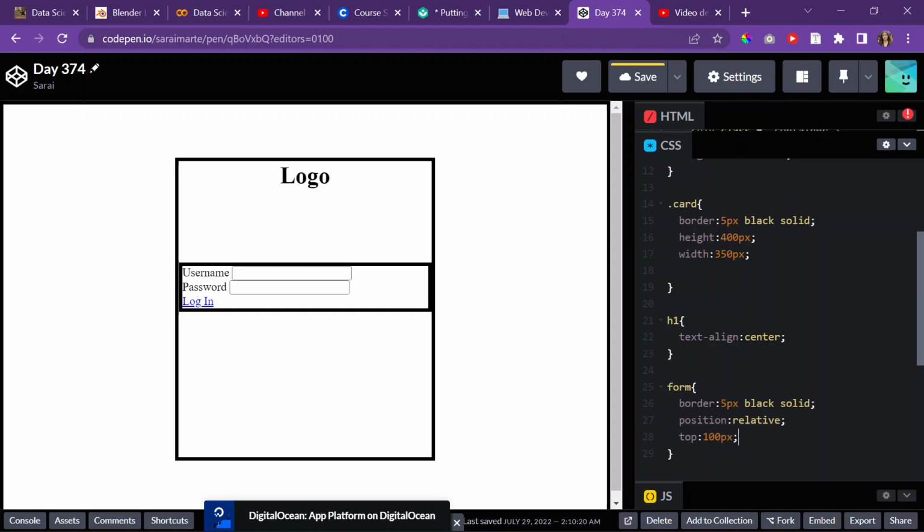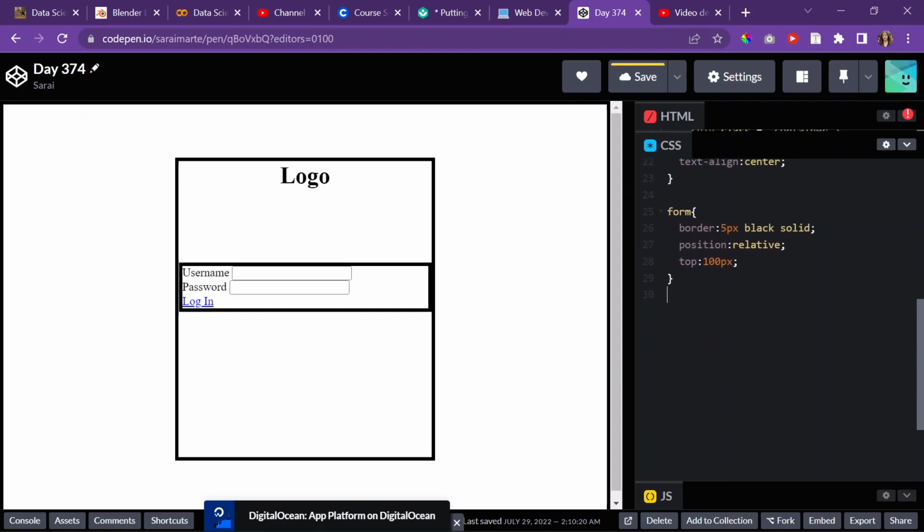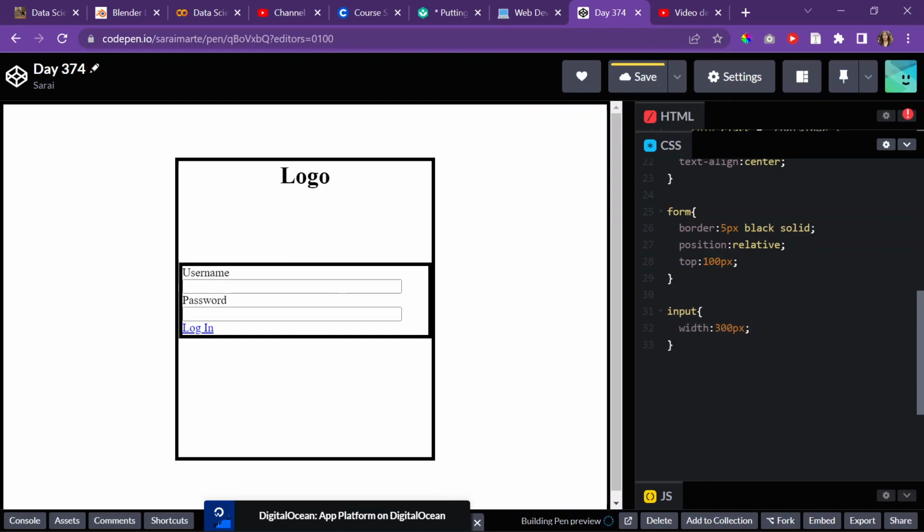And then let me think. Okay, so maybe the input, I want it to have a width of 300 pixels, right? Something like that. And then under the label, I want there to be space between the label and the input. So maybe I'll do margin bottom of 10 pixels.